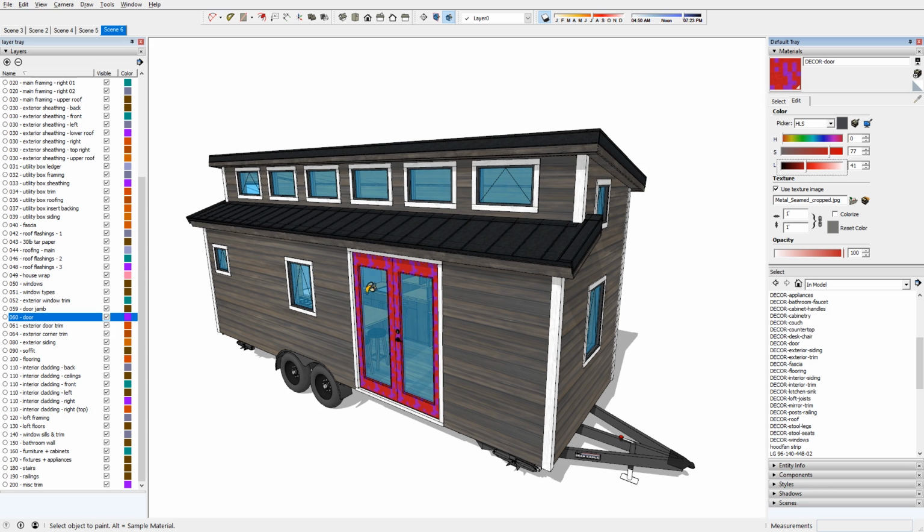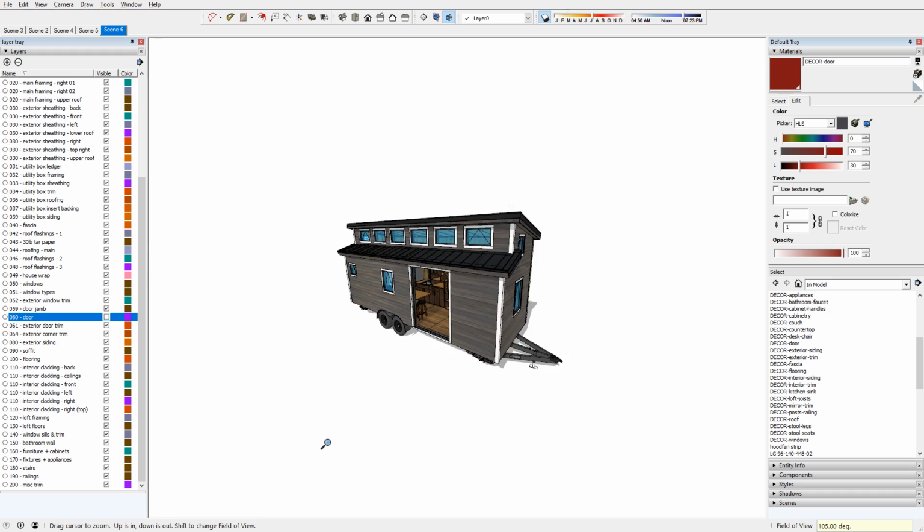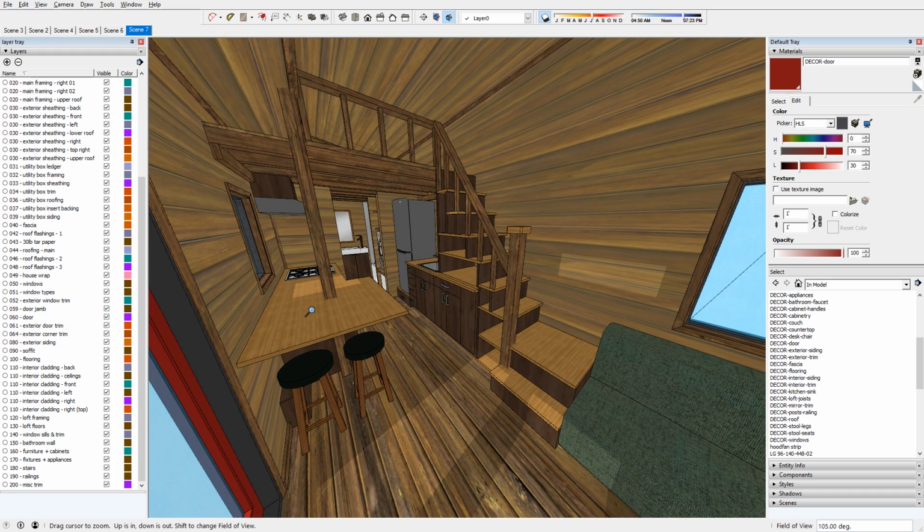So you can see there's something a bit funky going on here, and this is because some textures don't like their colors changed so dramatically. So we could find another texture image online and import it, but for simplicity, I'm just going to uncheck this Use Texture Image to default back to a solid color. Now we can see that it's a bit too bright, so let's turn that down. Okay, we'll go with that for now. So let's head inside and see if we can apply this theme to the interior as well. Okay, so how about a darker floor, white cabinets, white walls, and darker trim?